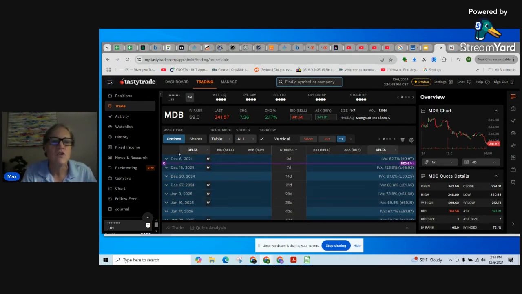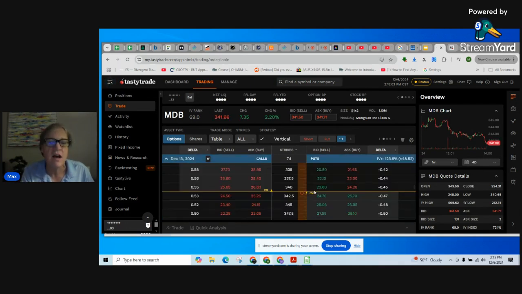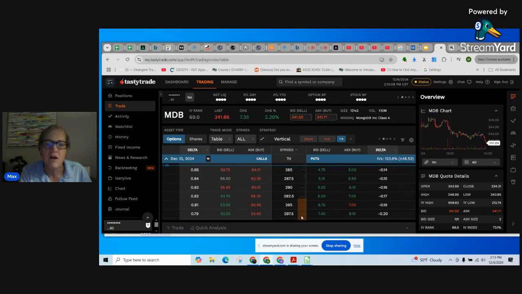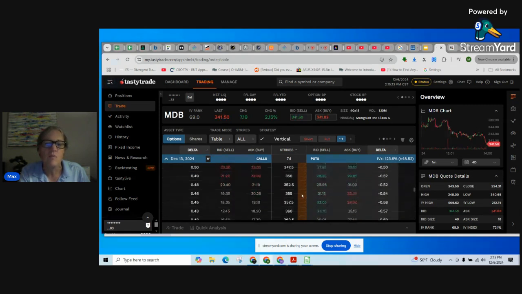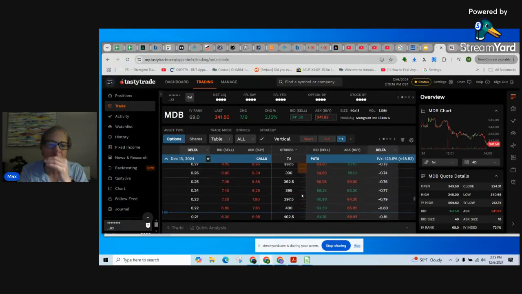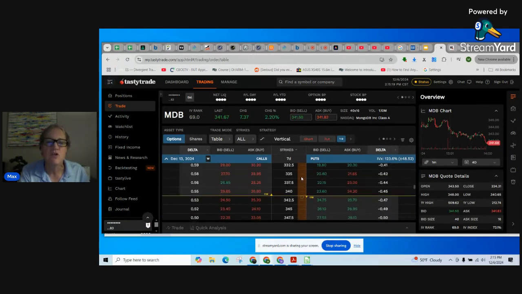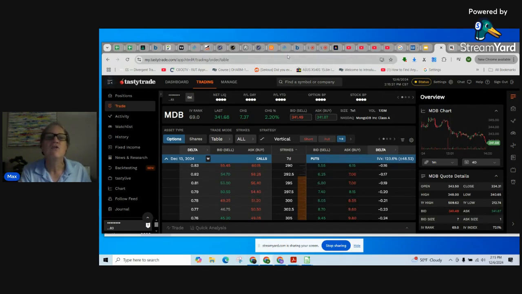But look, if we're going to do it this way, these guys have earnings on Monday. You can tell because the IV of Monday is 123, then the week behind it's only a 97. You can tell the IV's jacked because of earnings, and we're trying to take advantage of that. Then there's a little brown color right here next to the numbers, and it goes from where the price is in both directions to where the expected move is. Expected move on the upside is 390. The expected move on the downside is 290. So we're going between 390 and 290 for this trade.